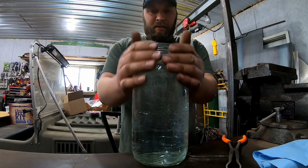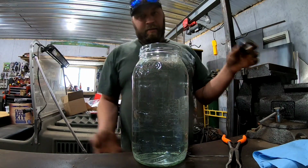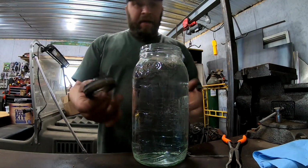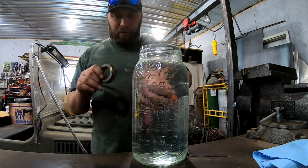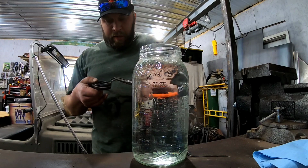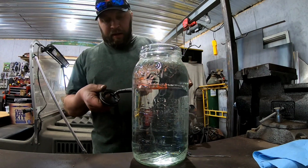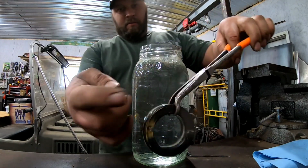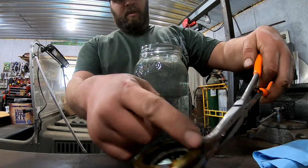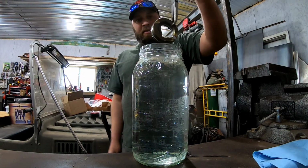Okay, leak test this thing. You need a big jar of water, the taller the better, like a gallon pitcher for Kool-Aid or lemonade or whatever. Use a pair of long needle nose pliers. We're just going to grab onto this thing away from where we soldered, so nothing is covered up there. We're going to submerge this thing and watch for air bubbles.